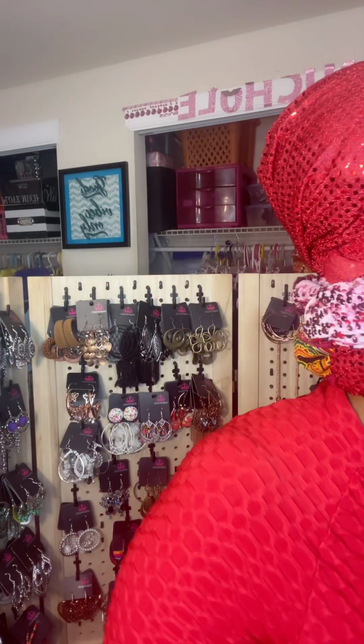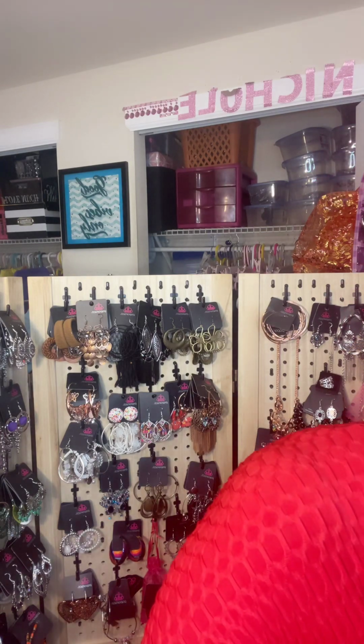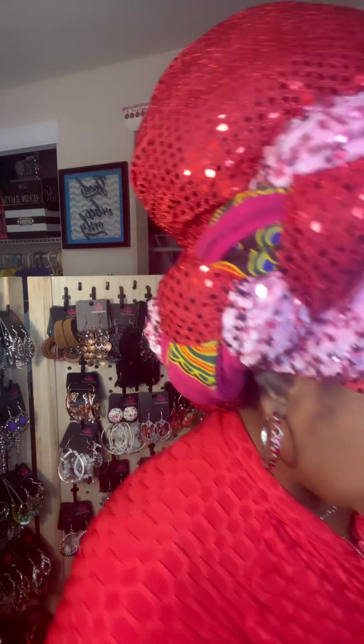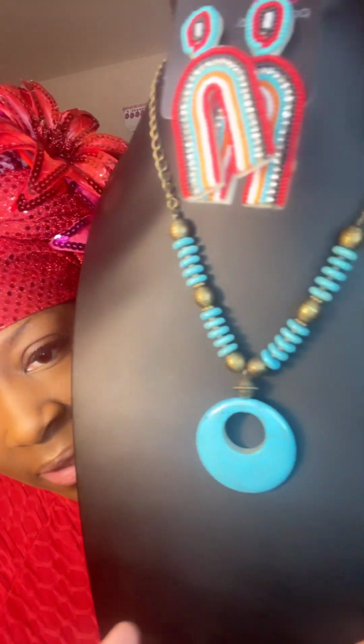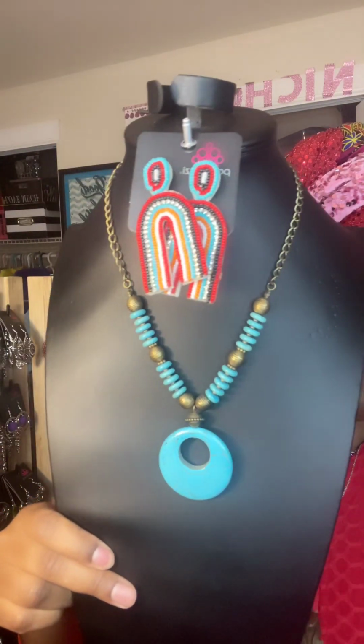Okay, now I'm going to show you this set right here. This is another one that I'm going to show you. Either you can turn it up or turn it down. I am showing you my sample piece right now, so I don't know if you can see it in the camera, but you might get a little bit of blue on here. But this is my version. Your version don't have that. I'm gonna keep the other ones in plastic to make sure they're perfect, but it's mine anyway.